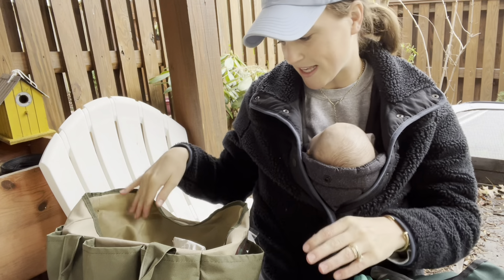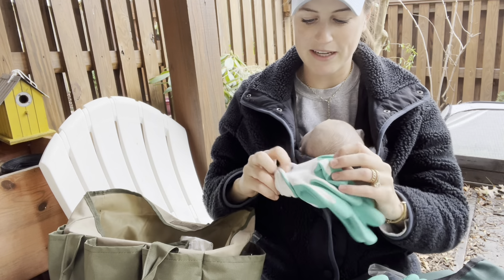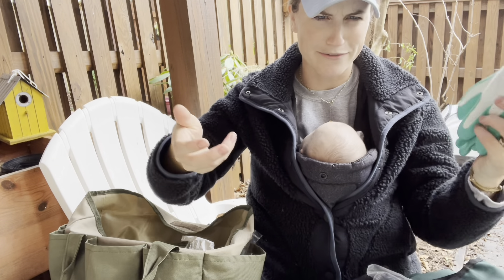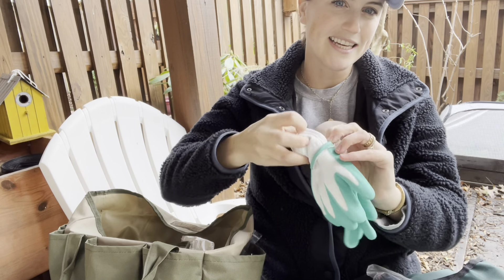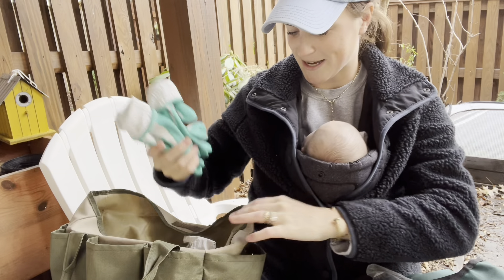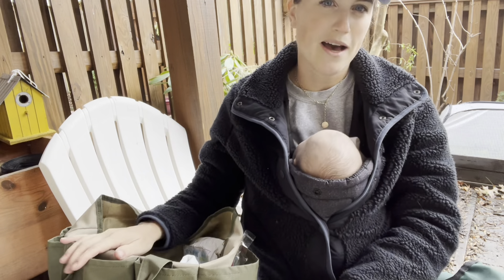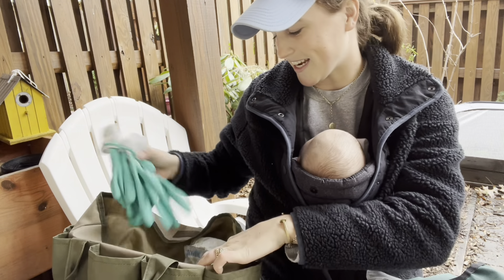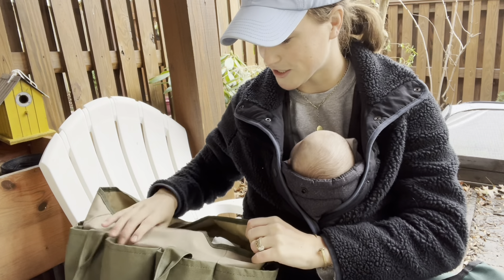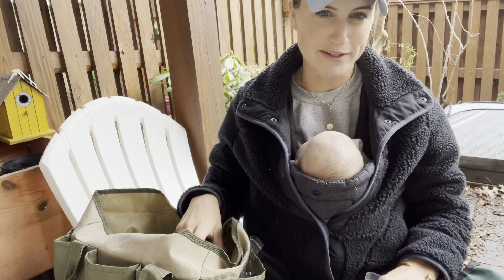The other thing I keep in this area — the area that gets dirty — are gloves. These are some of my favorite gloves. You can get them on Amazon; I think they come in a pack of three or five. I love that because gloves get kind of gross, and it's nice to be able to just switch out for a new pair when you need it. I just keep them in the dirty section with the trowels — it's like the dirt area, cause I know they're going to get dirty. Just leave them in there and pull out a new pair when I need them.